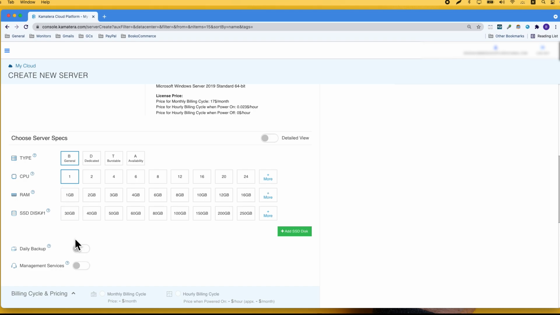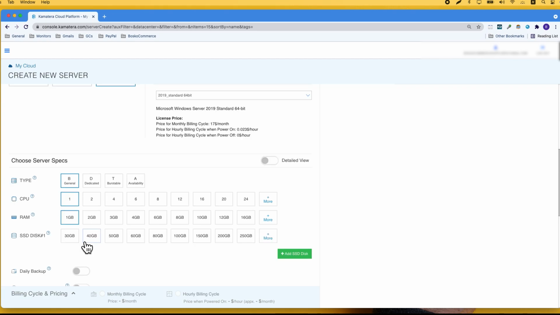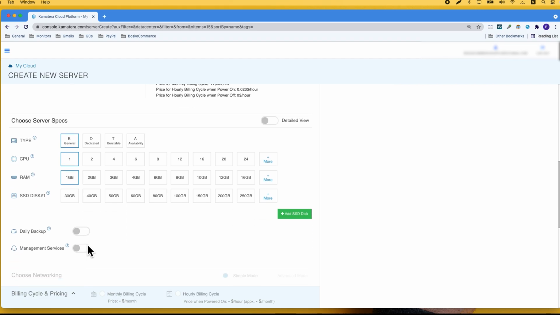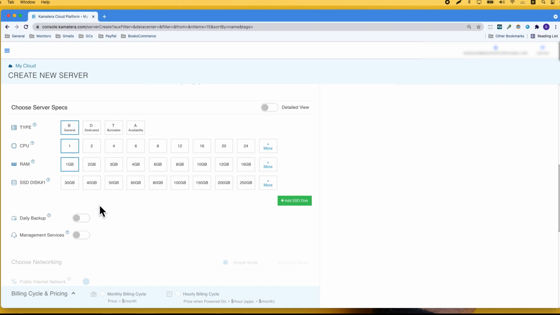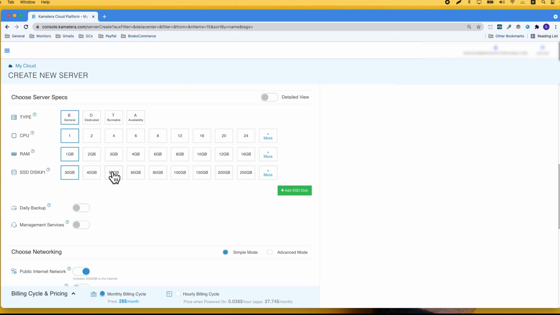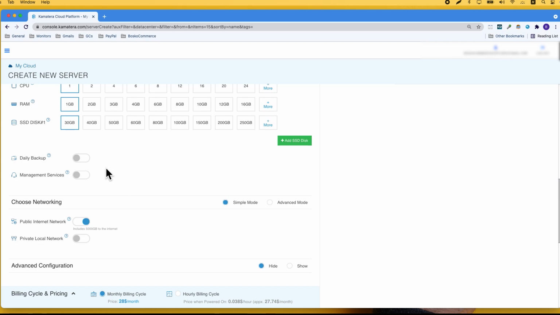After that, we move on to the RAM. Again, I usually select 1 to 3. Maybe I have 1 to 2 with 4, but not sure. But here we're just gonna go ahead and select 1, just going for the basics. And the SSD is basically the storage that you have on your remote computer. Again, you don't need more than the basics, so I'm just going to go ahead and select this option here. And if we end up needing more of any of these, we can always just increase it.